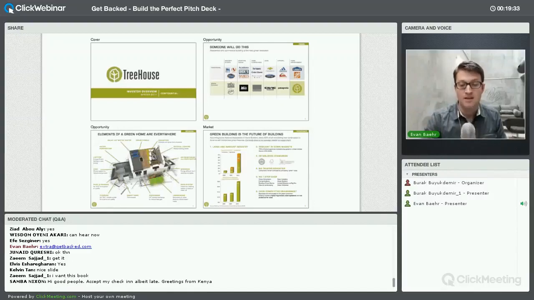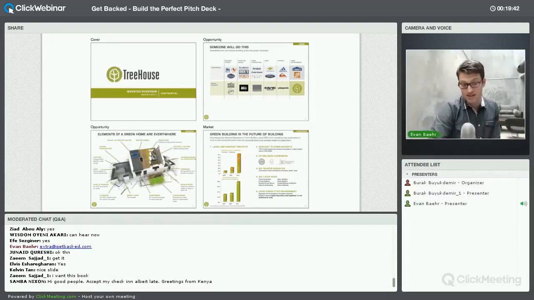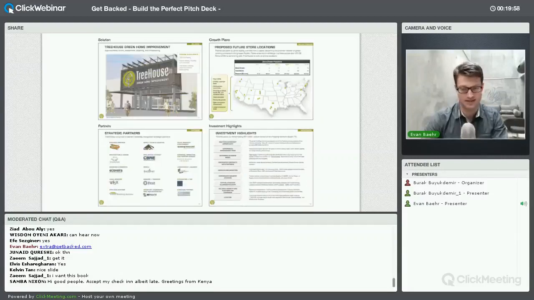Co-author's slide deck. This is for his company, Treehouse. And what I do want to flag here is this is what we call the reading deck. You'll notice a great use of color and typography. You have a mixture of elements: a matrix showing different logos to help people understand the market easily, and a 3D image rendering to help people get a concept of why green building is actually important. So, nice use of mixing things up here.